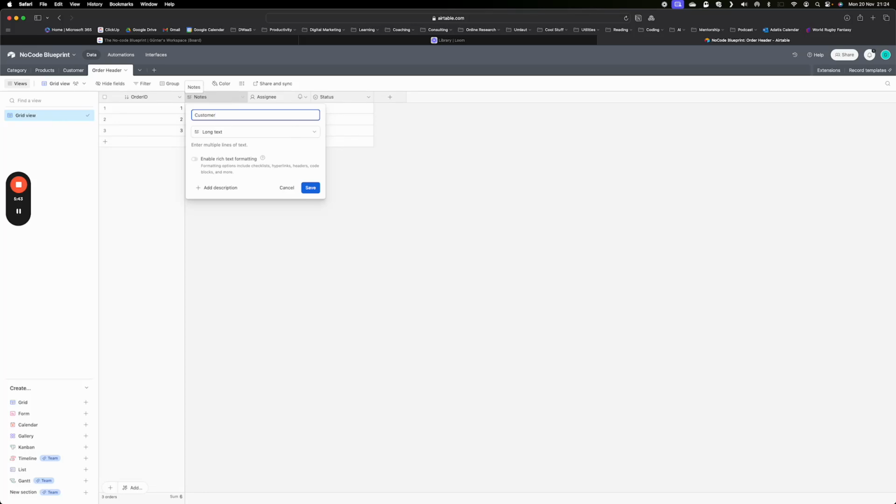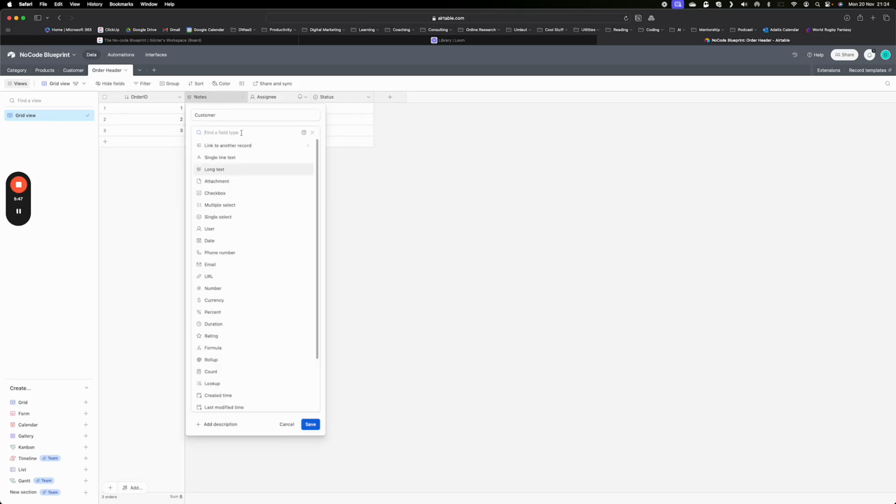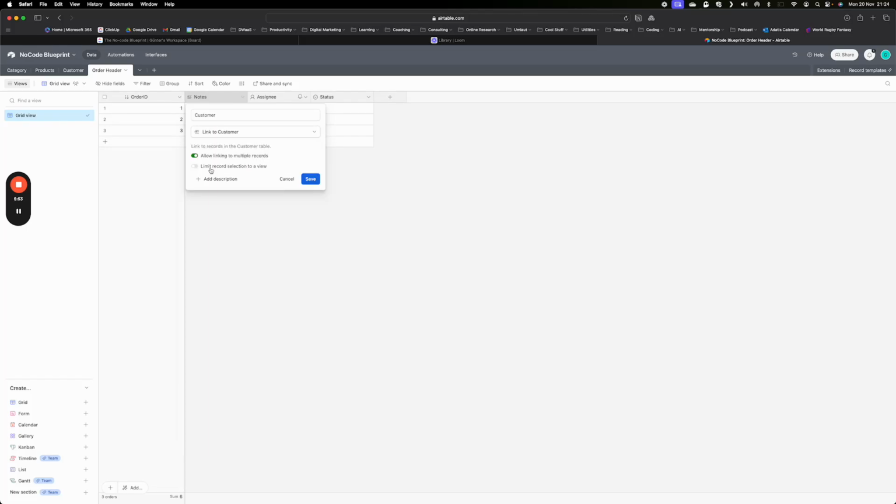So who is this order for? Instead of choosing a data type, I'm going to say I want to link to another record. I want to link to customer. What Airtable is quite slick at doing is allowing you to create that many-to-many link, which can be quite complex, but we're going to switch that off and just say we want one customer per order.